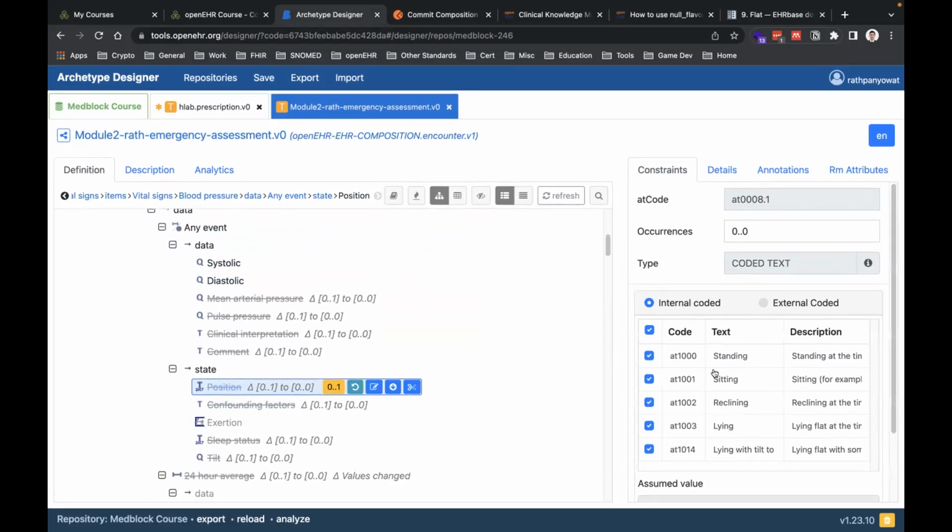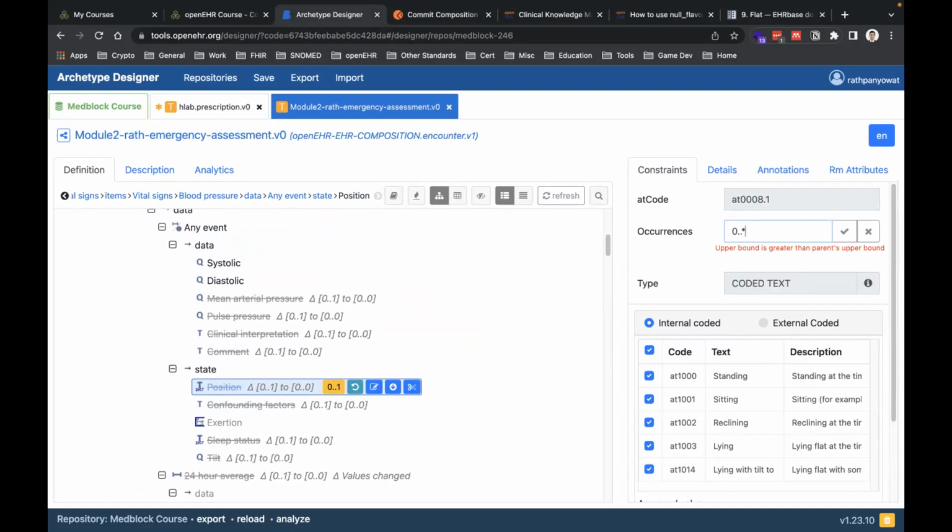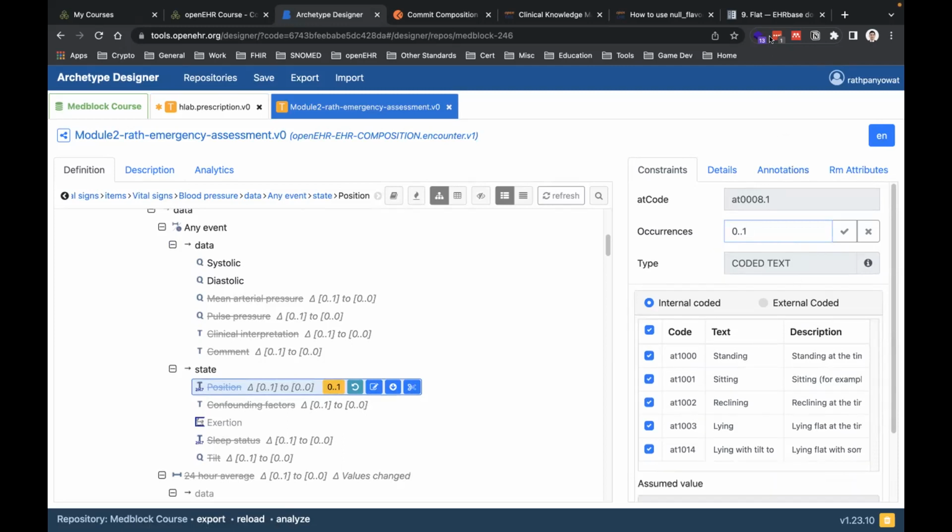So you just try to scroll down here. So in the internal code, right? Here it's telling you that, yeah, you can't do that because it's part of an archetype. You're now inside the domain of the archetype. So if you're inside the domain of the archetype, then you need to be constrained by whatever the archetype's definition is. But at the level of the template, you can change it because that's the domain of the template. The archetype doesn't constrain you from doing these things.